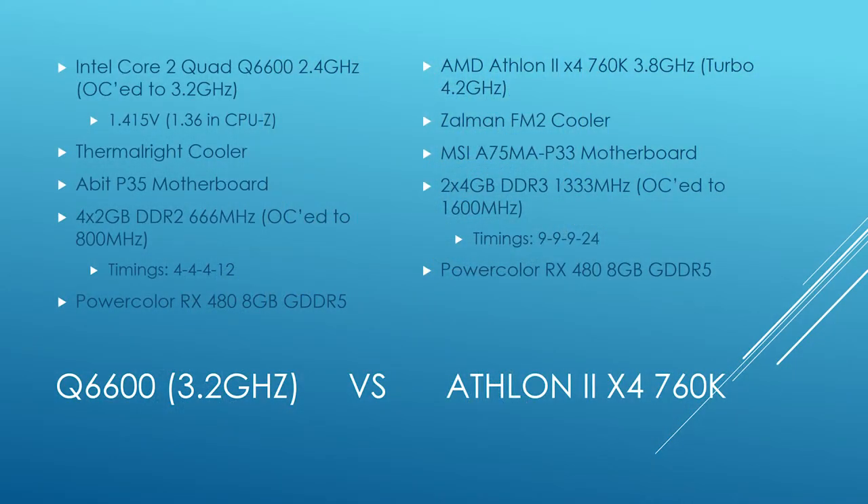I don't know what's going to happen, and you guys probably don't either, so let's find out together. I have a test system here to show a head-to-head comparison. You guys have seen one of the very first systems I sold to the open market: the Athlon 2 X4 760 CPU. It didn't do too bad, but compared to what's currently available it's not the best — though it's a really good test system to put against the Core 2 Quad.